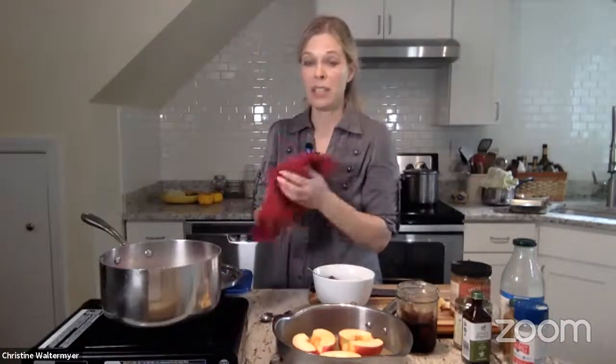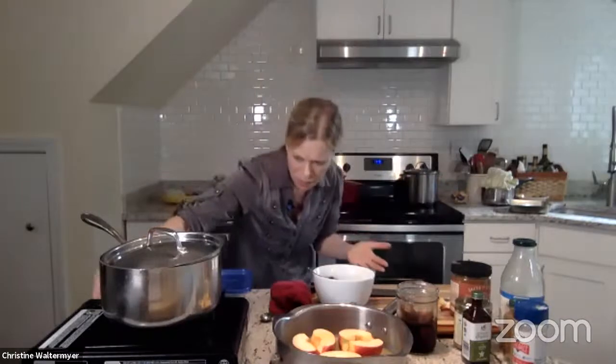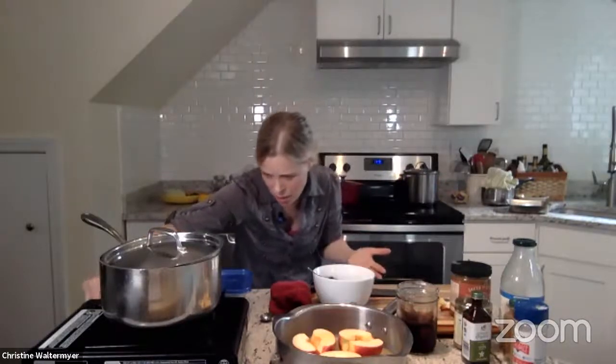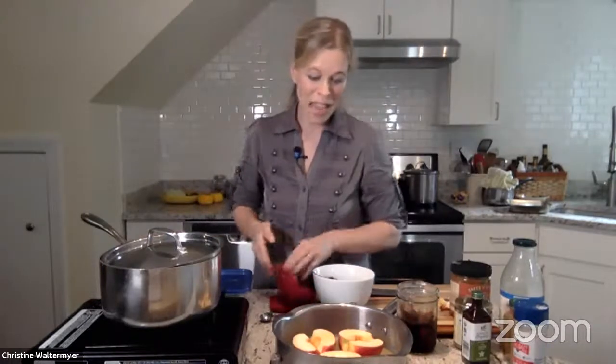Okay, we've got a good robust boil going on the millet. And this is often what I do when I'm cooking. I don't know about you guys, but instead of making just one thing at a time, I'm often multitasking. Once I've got this going, I'm going to turn down the heat and let that simmer. I don't really have to do much there, just keep an eye on it. So while it's cooking and doing its thing, I'm doing my thing and making something else. So I'm going to get these apples going.